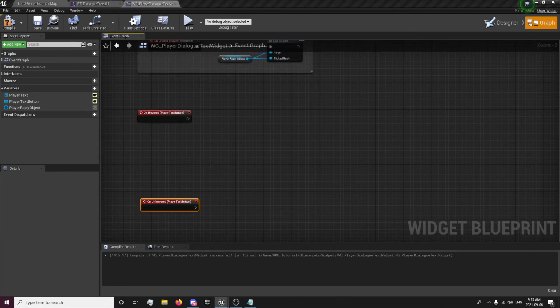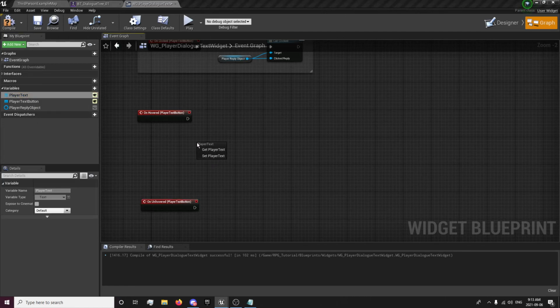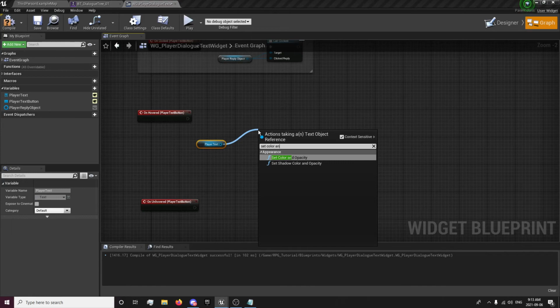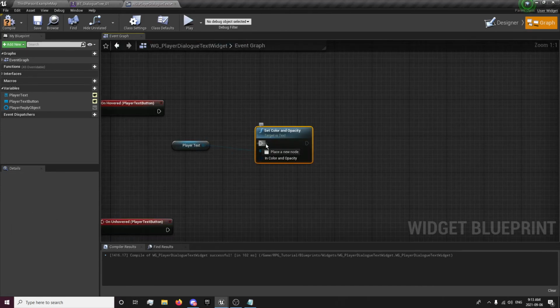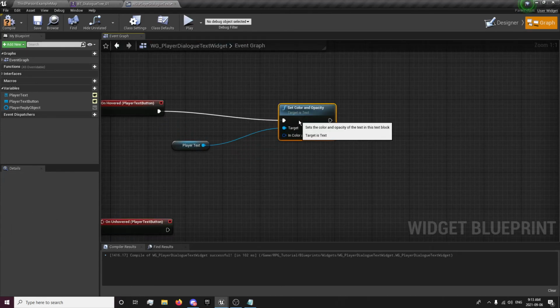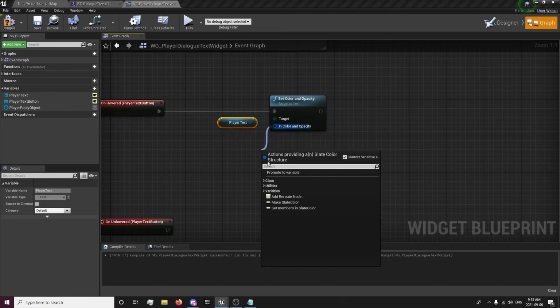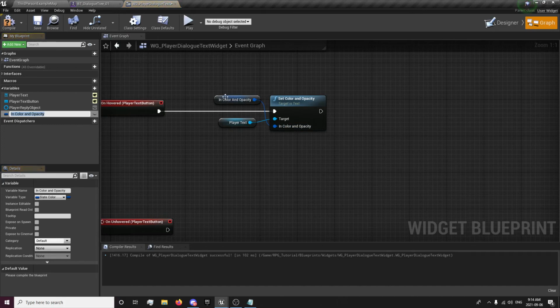So now, on hovered, we're going to grab our text, set color and opacity. I'm going to promote this to a variable. That'll be the hovered color.